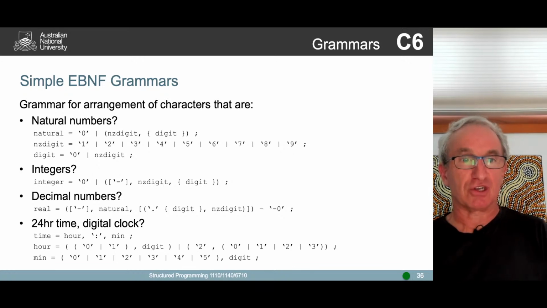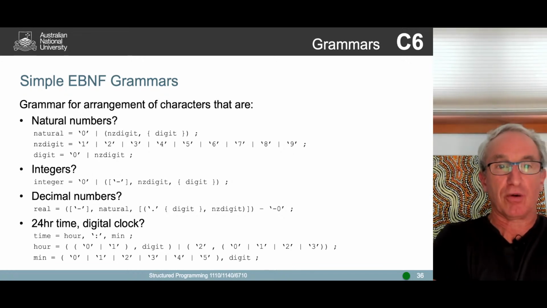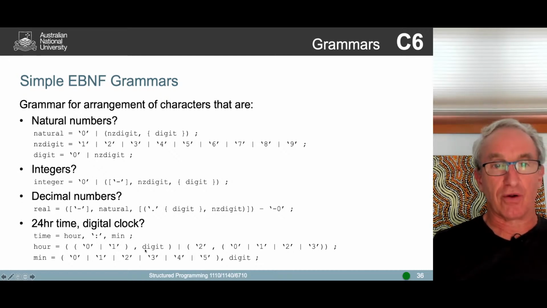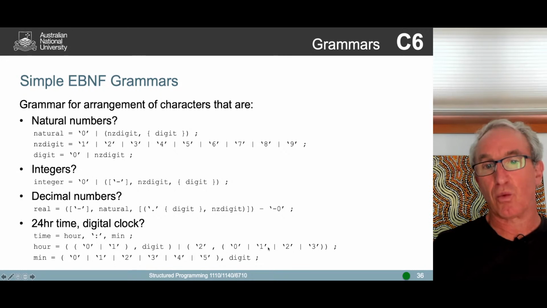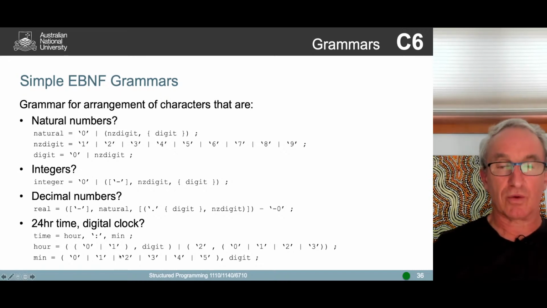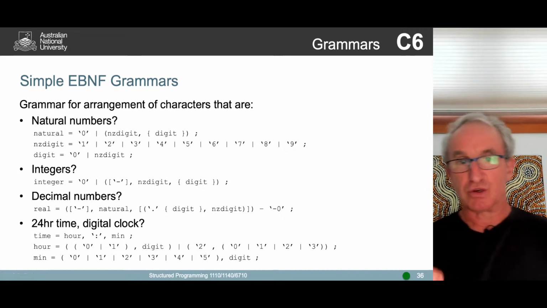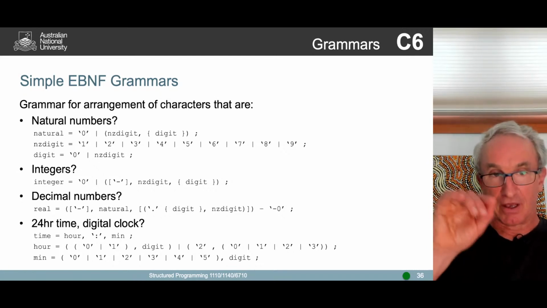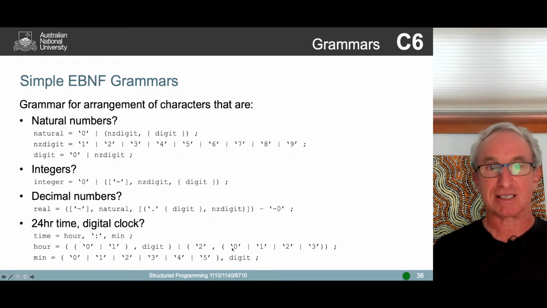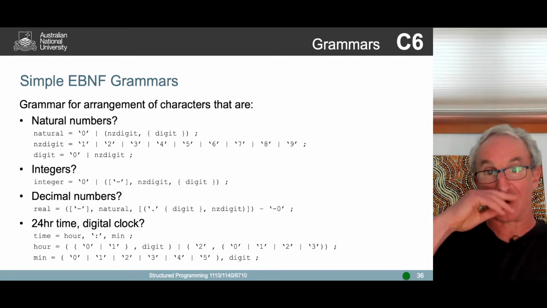Okay, now let's look at 24-hour time and a digital clock. So we can think of time as being made of an hour followed by a colon followed by a minute, where an hour is going to be either a 1 or a 0 followed by a digit, and digit is defined up here, or it's going to be a 2 followed by 0, 1, 2, 3. So if the leading digit of the hour is 0, then we're allowed to have 00, 01, 02 up to 09. If the leading digit is a 1, we can go 10 all the way up to 19. Otherwise we have to have the 20s, and we've done this very carefully, so we only have 20, 21, 22, and 23, which means that we don't have numbers like 99 or 76 in our hours. So this description allows us exactly 00 up to 23. They're the 24 possibilities for the hour.